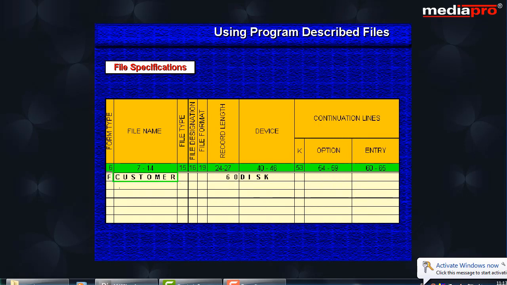For the customer file, we code a record length of 63, and for the printer file, we will use 132 as this length is supported on most printers. Remember, this value has to be right justified.